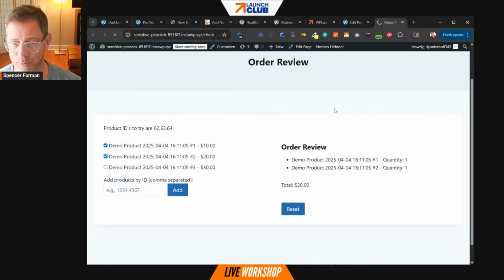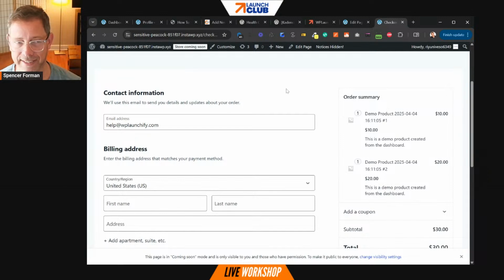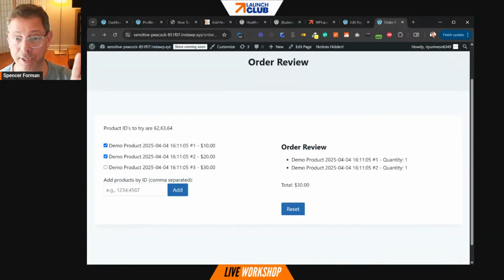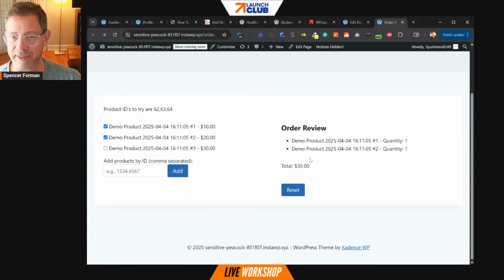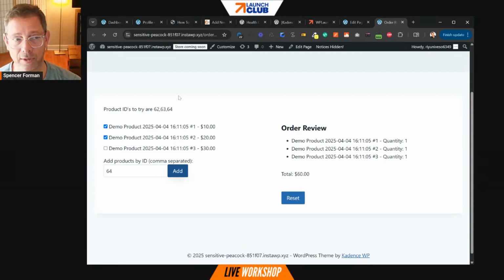And since these products were created literally in under half of a second, imagine if you could set up your own site or your client site by just literally saying, I want 3 products that do this, and their names are this, and here's an icon, and not having to go through the interface, just make them. And then you can offer them for sale by just choosing a cool dynamic layout. Here's an example of how we can have like a donation type of a thing. I want to buy product number 65 or 64. Okay. So just add that by using the form field or through a URL on a button.